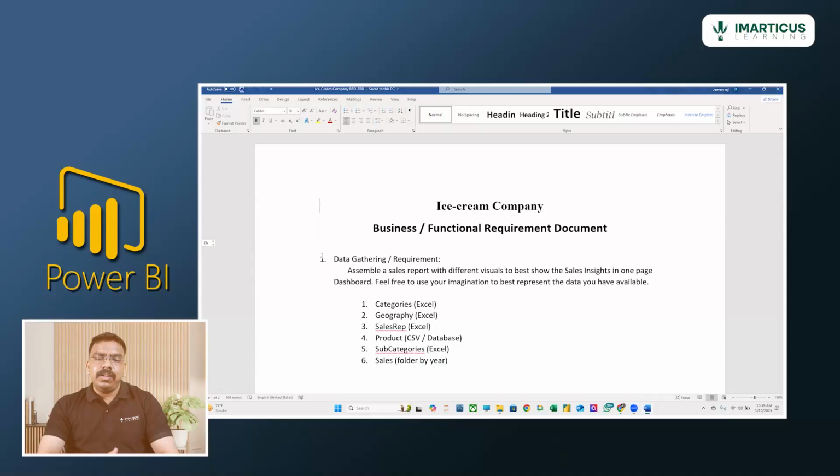So without any further ado, let me explain what is Power BI and why you want to choose Power BI to solve these business use cases. Today we will be dealing with ice cream sales analysis. To solve this particular problem statement, I'll be using Power BI as a tool to get these insights. So why are we choosing Power BI as a tool to do the business analysis job?